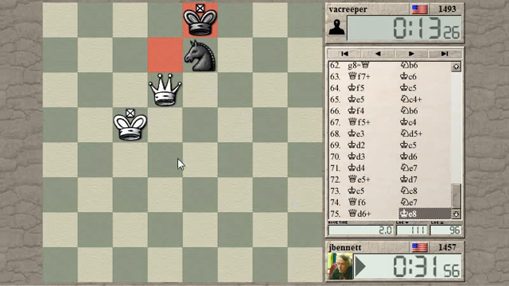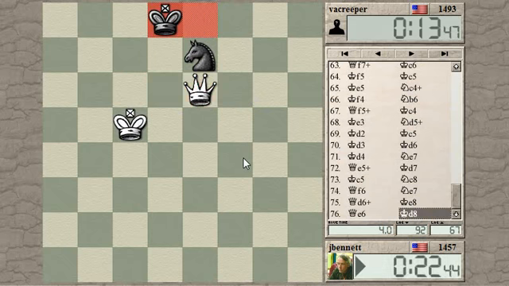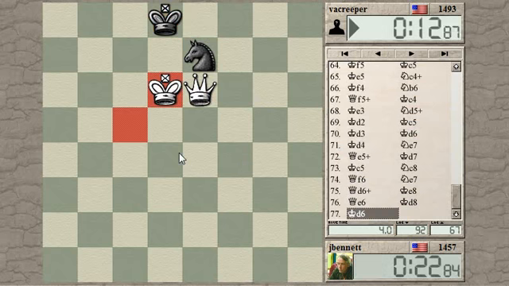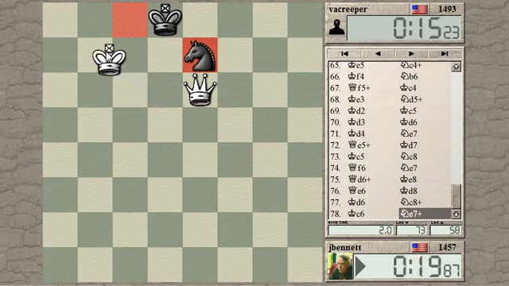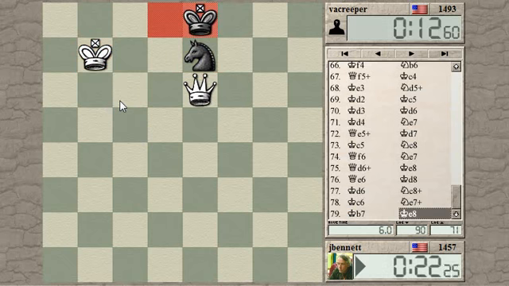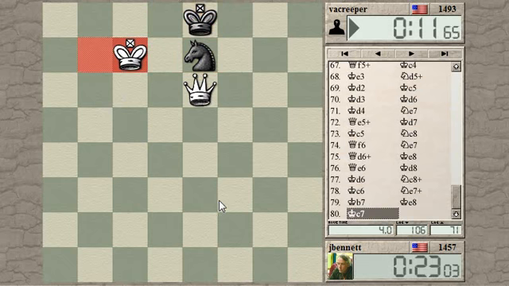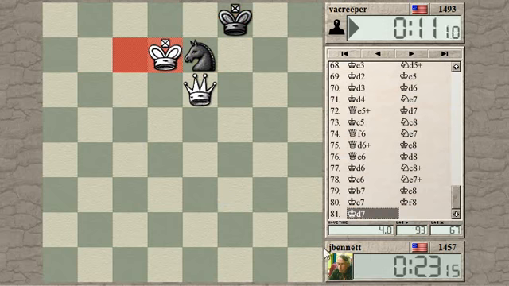So where can I go now? If I go to this square, then he goes here with check. This is annoying. He goes there with check. Check, or there with check. And I'll go this way. Check, and this way. So now, where does the knight go? He goes to that square. It's his only square.